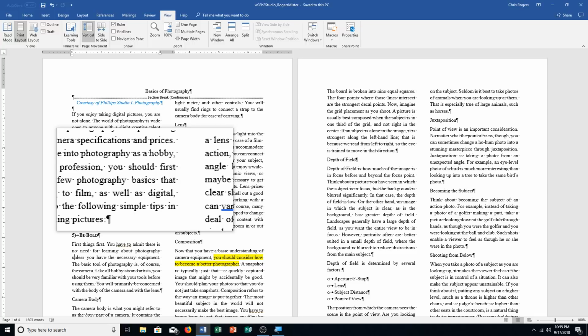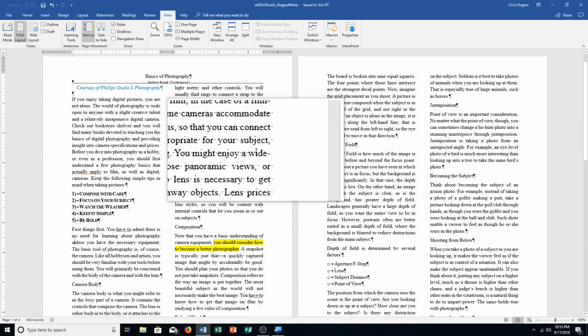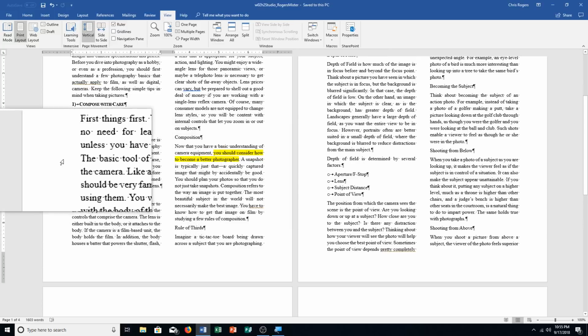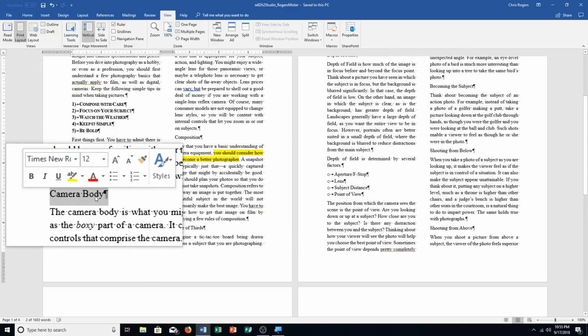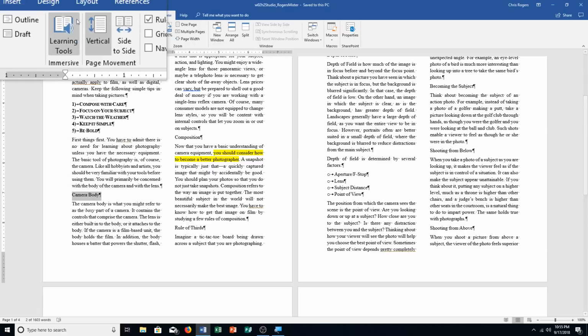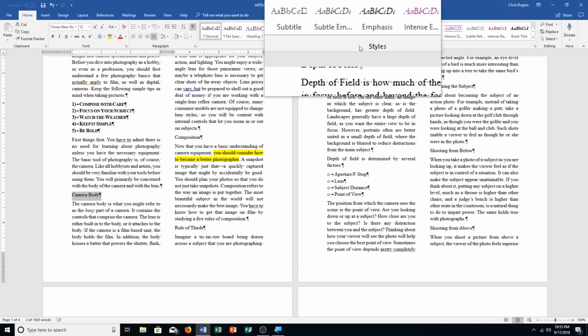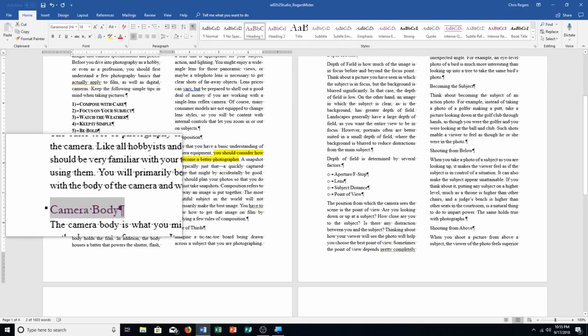So step A, it says select the text, camera body on the first page of the newsletter. So this is our headers here. I'm going to move over here to this selection bar area, and if I click once next to the row, it'll select the whole row for me. So camera body, click Home tab and select heading 1. That's over here in our styles group, heading 1. And now you can see it's changed how it looks.